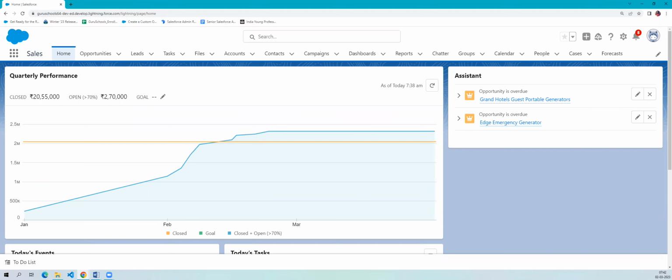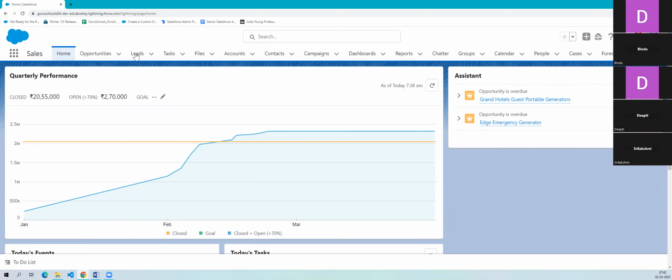Now the second type is custom apps. These are apps which are built, or we can build, to meet the specific business needs and requirements of the organization. Custom apps can be made by grouping standard as well as custom tabs. These are all the standard object tabs.